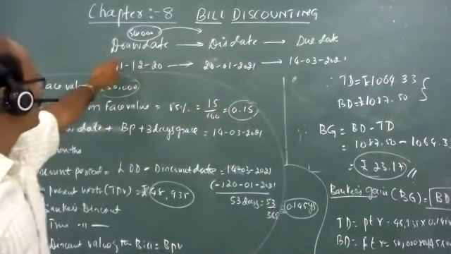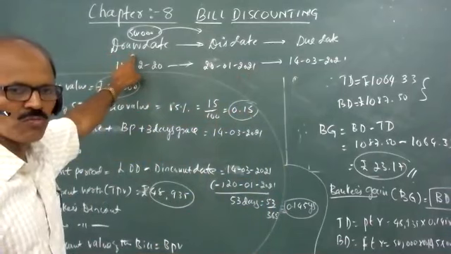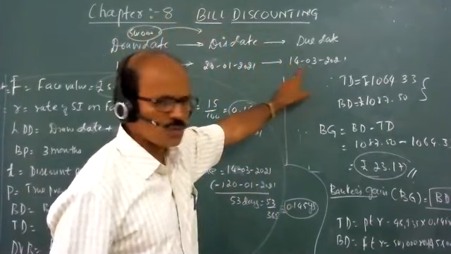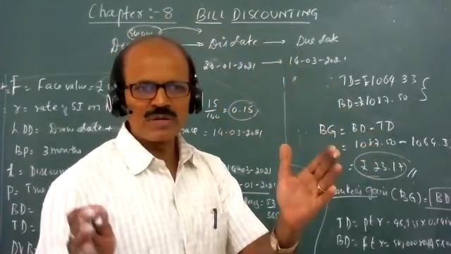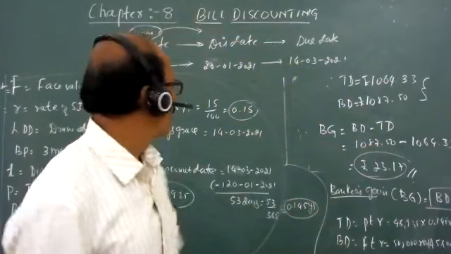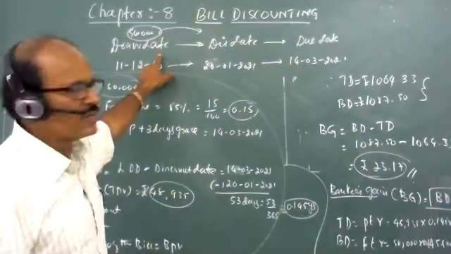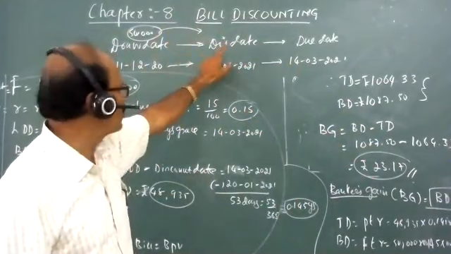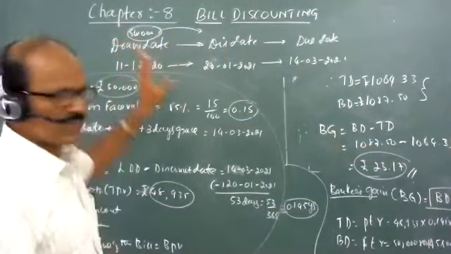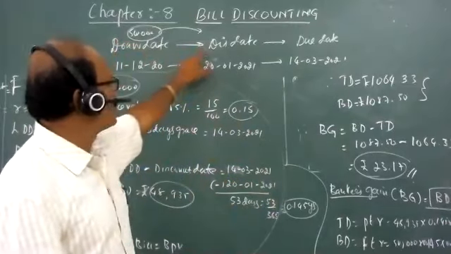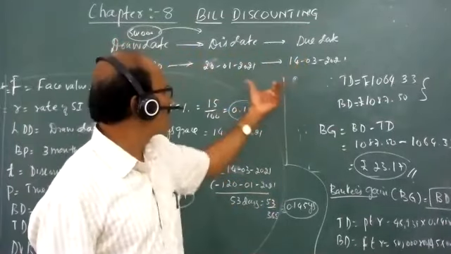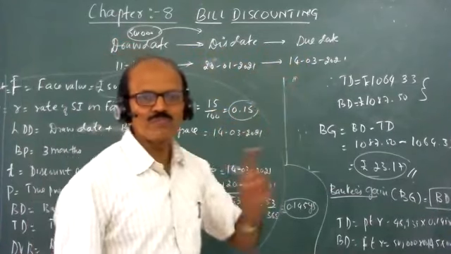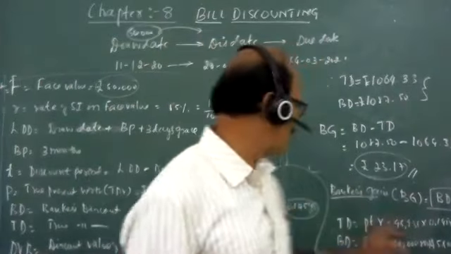First of all, you have to remember the draw date, by whom? Draw date by the retailer. When the wholesaler gets the amount, there is a due date, because the agreement is a 3 months bill, sometimes 6 months also. Now, the banker needs urgent money. He goes to the bank, discounts the bill on this date. So, 3 dates are there: draw date, discount date, due date. And this difference is called discount period, T. That's very, very important because in all bills, T is very important.